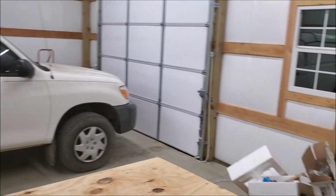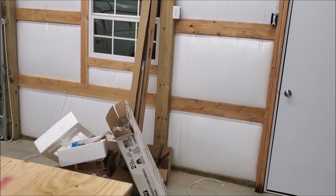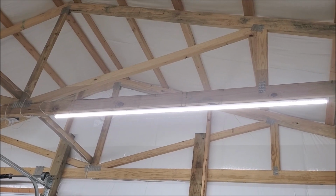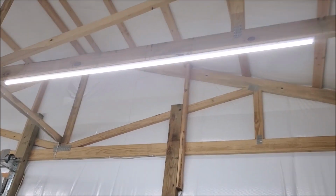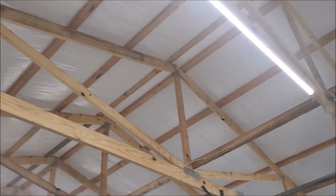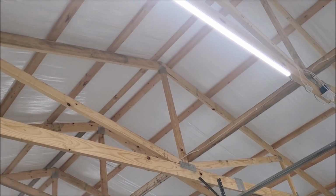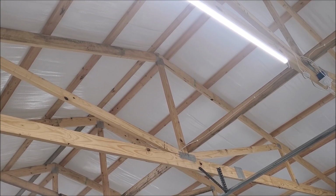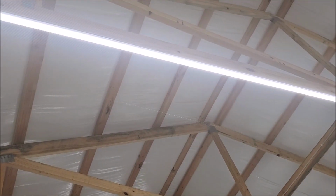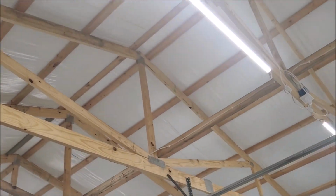is to show you these lights. I'm just really impressed with them, and I thought it was worth doing a little video on. But anyway, here's the lights I'm talking about. Take a look at it. That's an 8-foot light right there, and it's a double row LED. I don't know if you can tell from the video or not, but I think the name of them is Barrina, maybe. But anyway, I got them off of Amazon, and I'm really digging them.